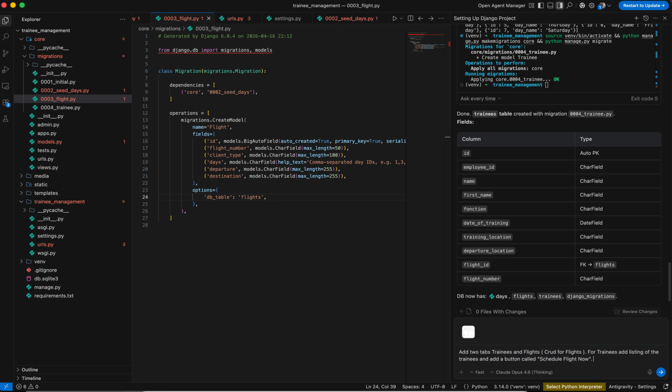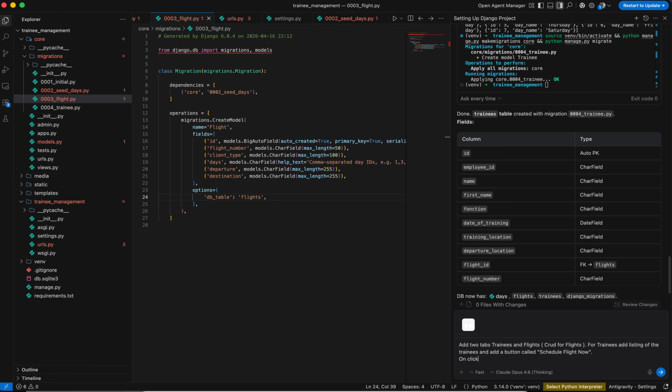So this is the complete prompt: add two tabs, trainees and flights. For trainees, add listing of the trainees, and a button called schedule flight now. Okay, and we have to tell what to do in schedule flight now.